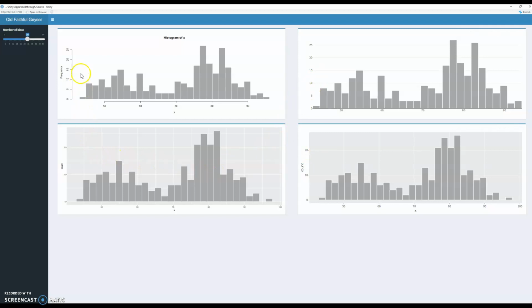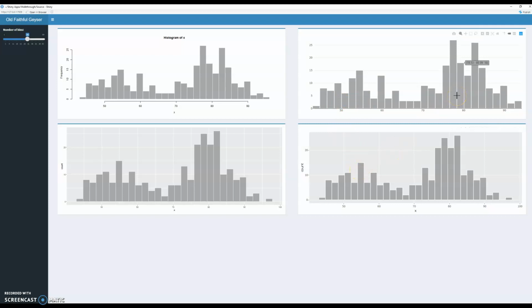So for starters, for the base and ggplot, you'll see there is no interactivity with these plots. They are simply static images. For Plotly and ggplotly, you'll see that these are interactive. If you hover over them, it will give you a count, and it will give you the value of x, so you can get all of this information. And again, this is very similar, but there are some slight differences in the way that the data is displayed in Plotly and ggplotly.